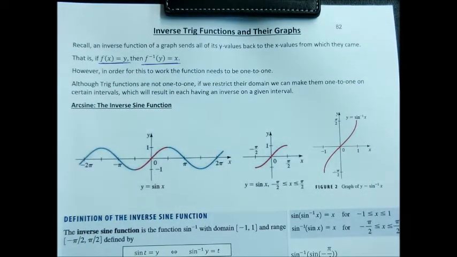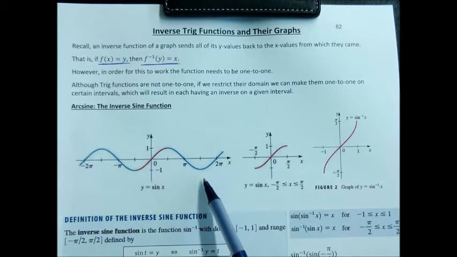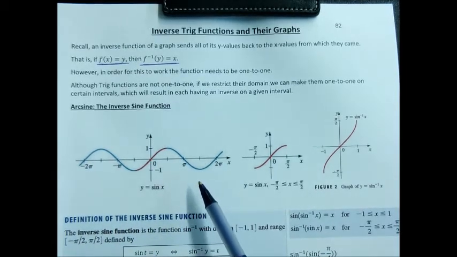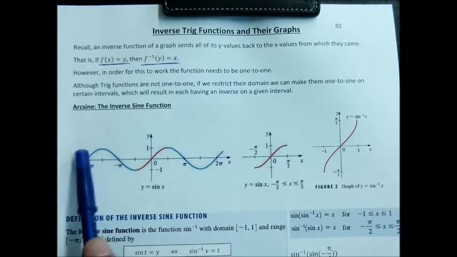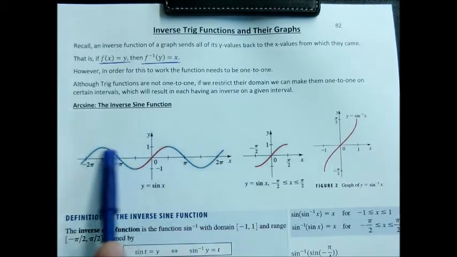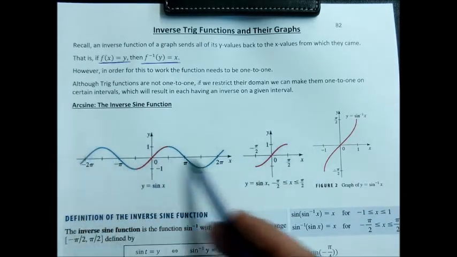But if you remember from the last test, if we want an inverse, we need a one-to-one function. If we look at this graph of sine right here, how do we know sine is not one-to-one, visually speaking? What's going on visually? There's some test we can do. It's the horizontal line test, right? This function, and cosine as well, clearly fails the horizontal line test. We could draw a horizontal line and it would touch more than once.